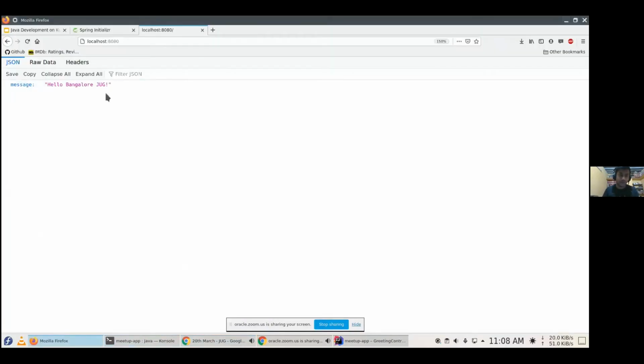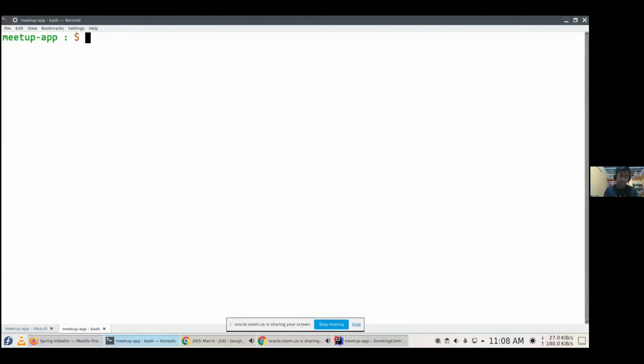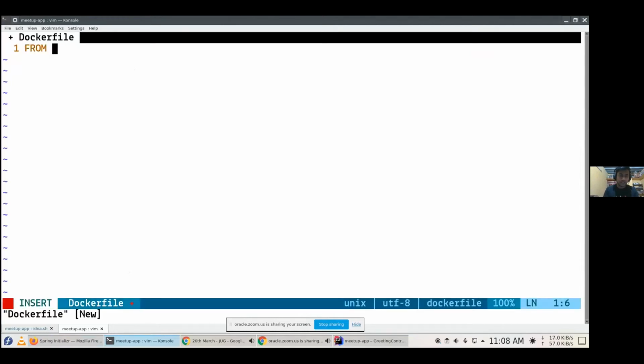Okay, now it seems to be working fine. So now our application is running fine, and now we want to containerize the application. So we'll start by making a Docker image and publishing it to a Docker registry. For creating a Docker image, I'll be writing a Dockerfile. It would be based on OpenJDK 11, and I'll just add the jar file to the container's deployments folder, and I'm going to expose port 8080, and I'm just going to execute the jar as the final entry point.